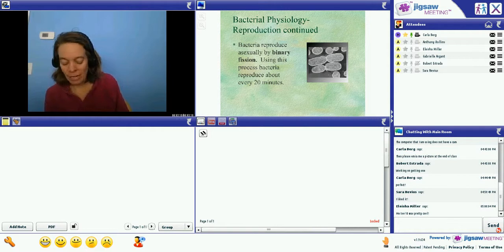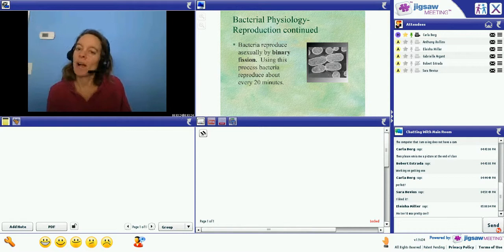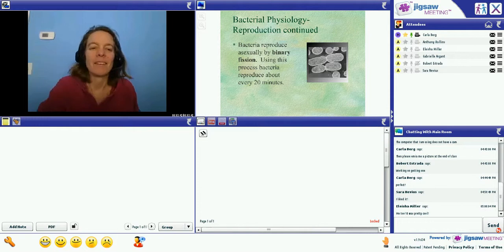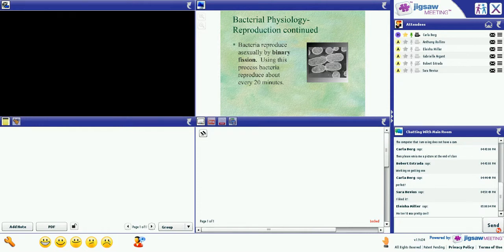Now, before we go ahead and get started, is there anyone who would like to volunteer to turn their cameras on and let us watch you set the lab up? I'm warning you, when we do dissections, that's going to be a requirement. At different points, we're going to turn your cameras on. So does anyone want to go ahead and volunteer today? All right, thank you, Alicia. I'm going to turn Alicia's camera on.